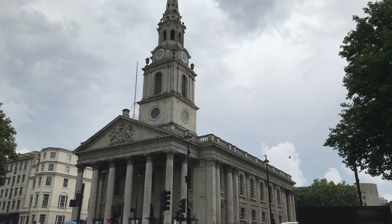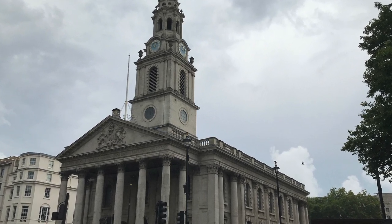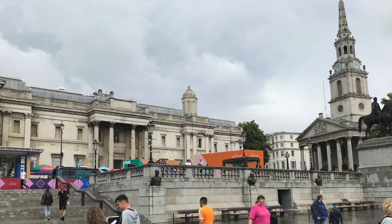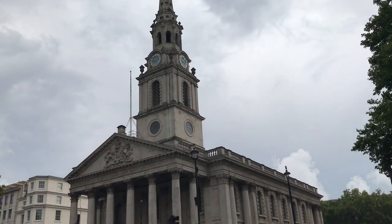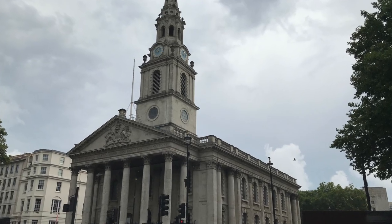You may have been wondering which is the oldest building here in Trafalgar Square — and in actual fact it's the building behind me, St Martin-in-the-Fields. It was actually called that because literally when it was first constructed it was in the middle of fields, before Trafalgar Square was planned out. The version we have behind me dates back to the early 18th century and was designed by the architect James Gibbs, a contemporary of Christopher Wren. You can see its neoclassical layout with its pediment on top of Corinthian columns and its large spire set back from the pediment. This church has been influential for lots of other neoclassical churches, including many in the United States.